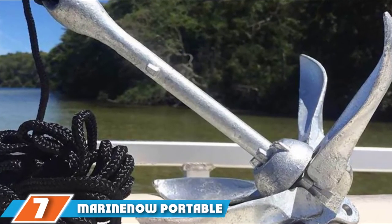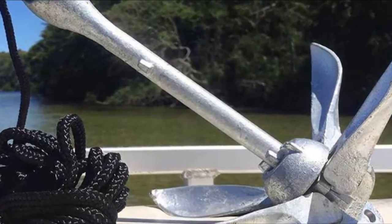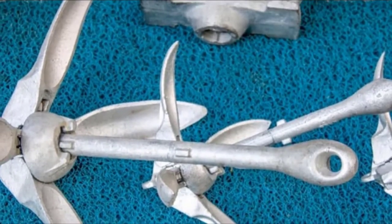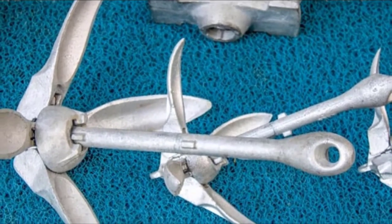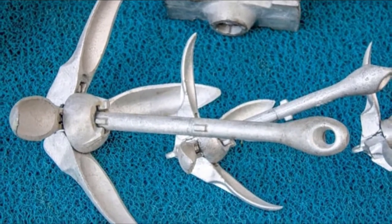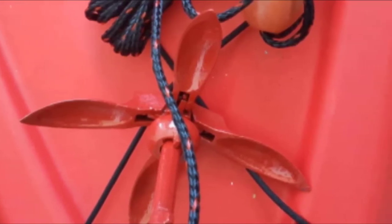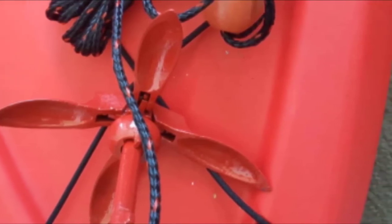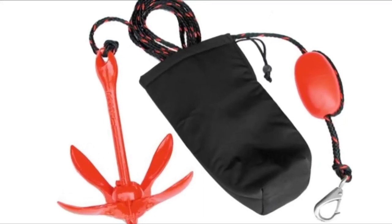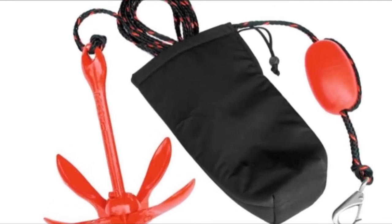At the seventh position we have the Marine Now Portable Folding Anchor. Freshwater fishing becomes more enjoyable with this anchor hooked up to the kayak — it provides excellent stability while promoting a reasonably lightweight design, weighing 3.5 pounds. It efficiently holds down kayaks, rafts, jet skis, and small sailboats. Once done fishing, you can neatly stow away the anchor and all its accessories in the included storage bag, which is fully padded to enhance longevity.